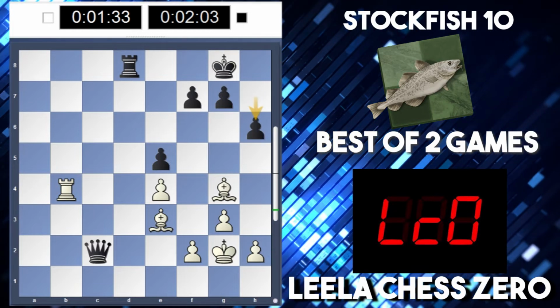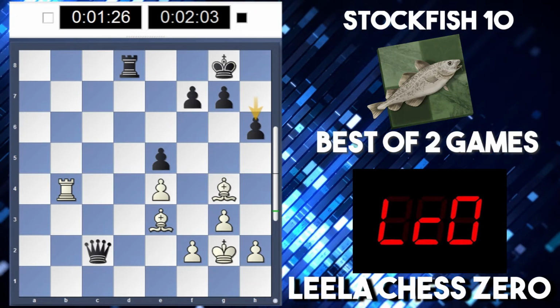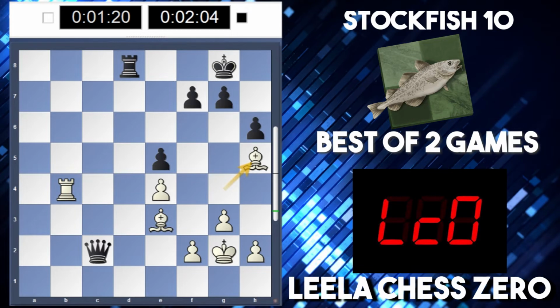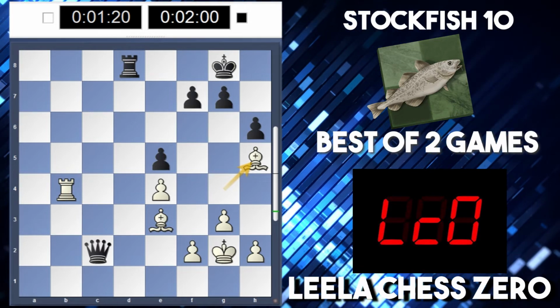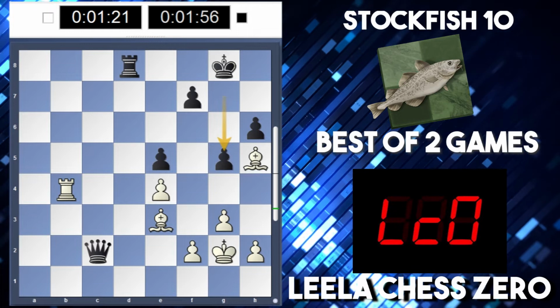The time is quite even as well. One minute 30 for Leela, two minutes for Stockfish. And both sides now say that black is clearly winning, so this could be resignable. So bishop h5. Now where's Stockfish going to choose? g5, shutting down this bishop on e3.